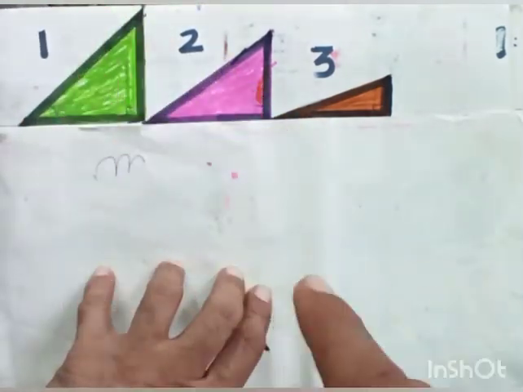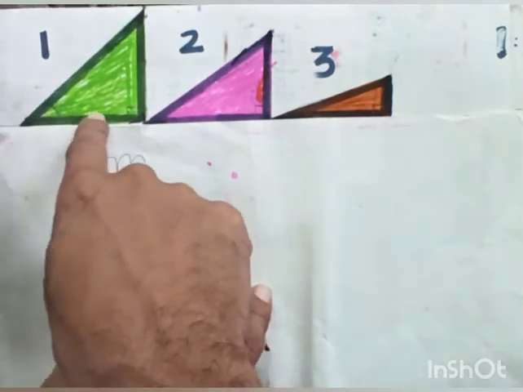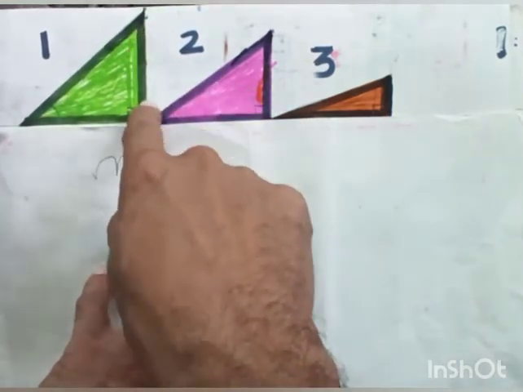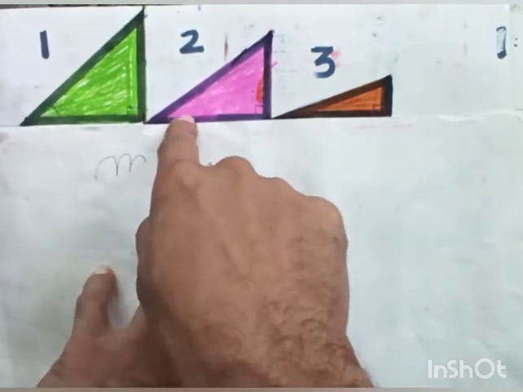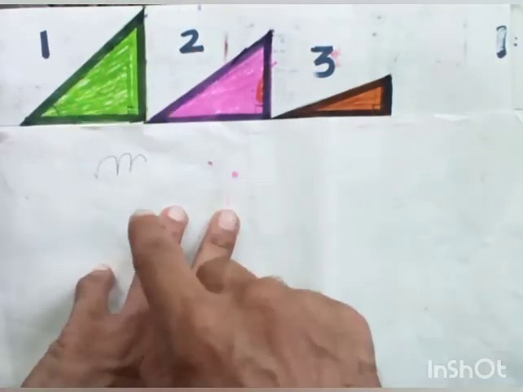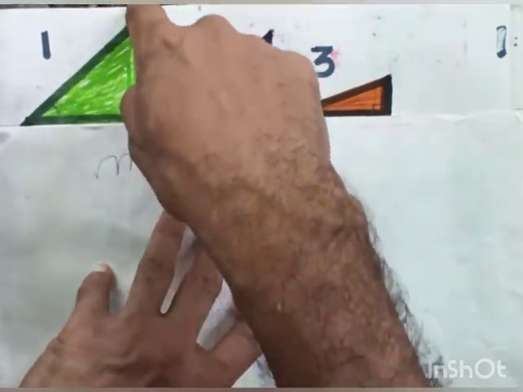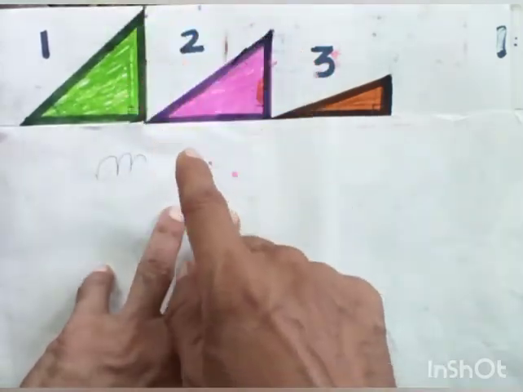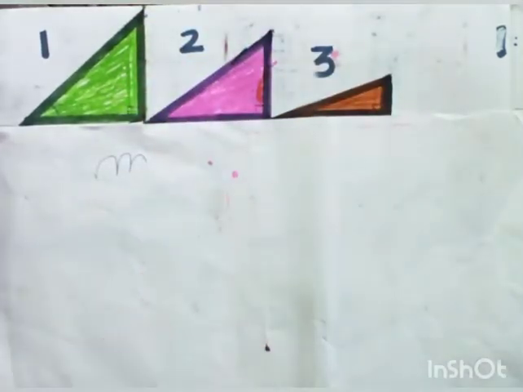At this point, I'd like to tell you that all slopes are measured with respect to the x-axis. If this is the x-axis and this is the y-axis, all slopes are always measured to the x-axis, and the slope of the x-axis is always taken as 0. The slope of the y-axis is infinite, or you can say not defined, so it's very, very high. With this understanding, let's go ahead.